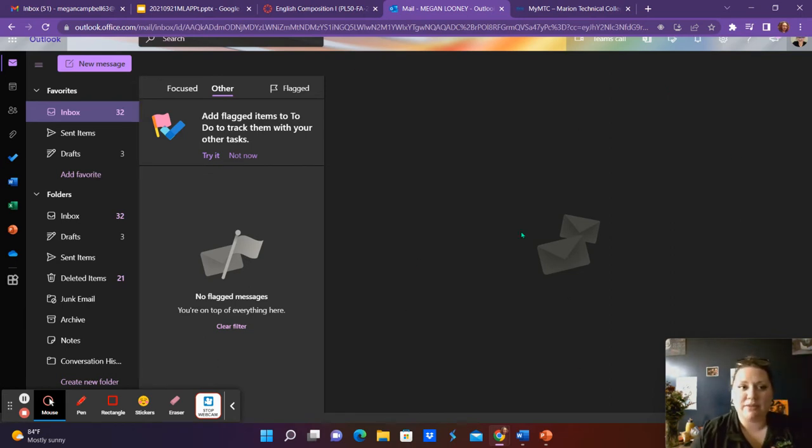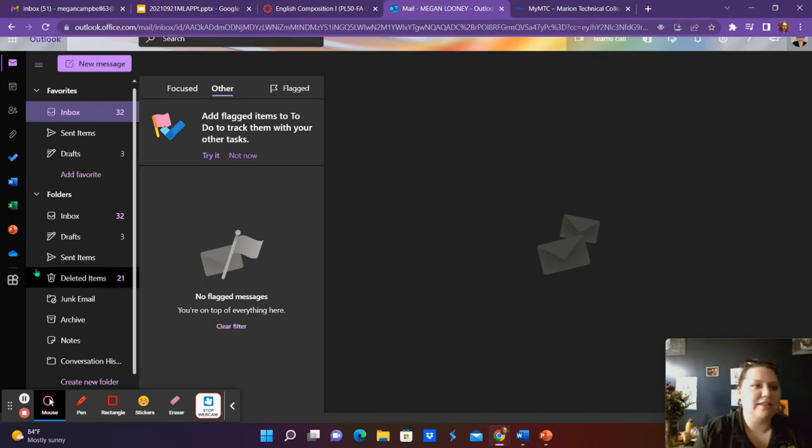So this is your email. Clicking new message up here, all of that. If you look over here on this left-hand side, these shortcuts, that would take you to your OneDrive, where you have Microsoft Word. You also have Microsoft Excel and Microsoft PowerPoint. Okay, so the Google versions is Google Docs, Google Sheets, Google Slides. It's just Google has their version, Microsoft has their version.